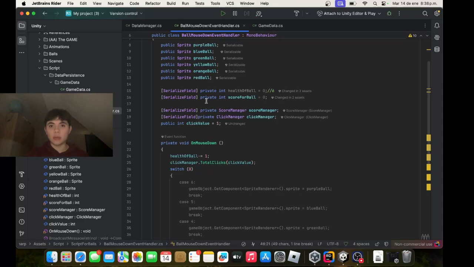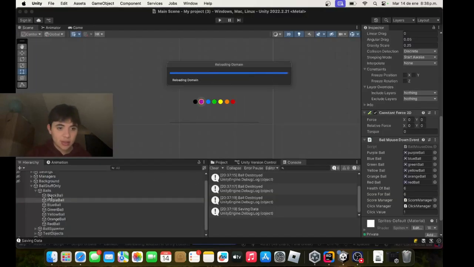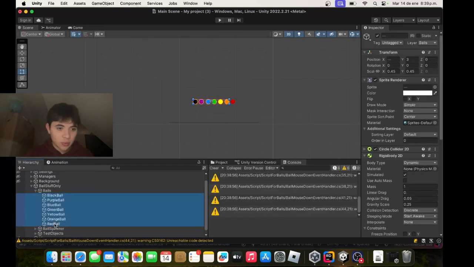That's why in the next video I will show you how to spawn more balls of these game objects, from the black ball to the red ball.